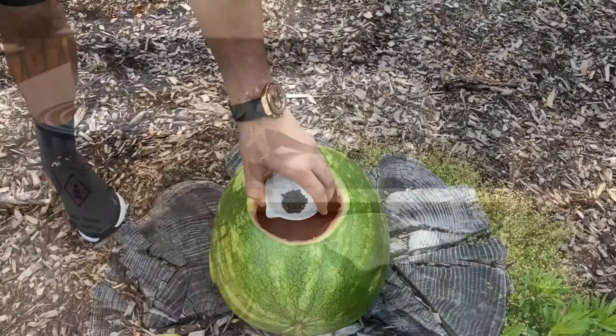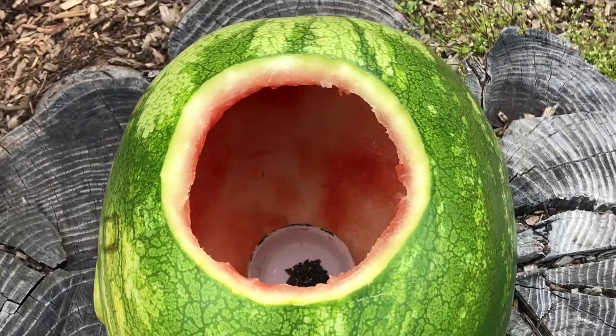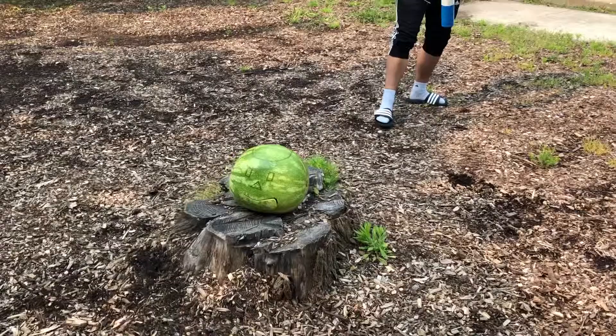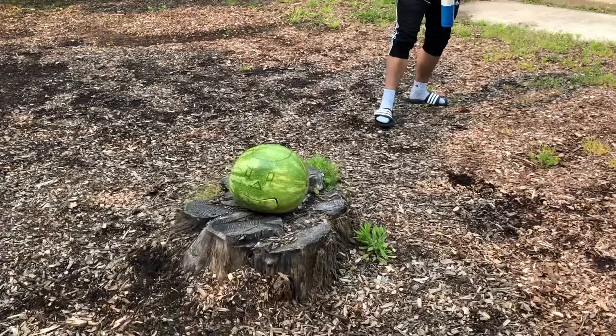Here are the materials you need. Put 4 grams of calcium carbide on the evaporating dish and place inside your catalyst. Then add 15 milliliters of water and close the catalyst. Lastly, light the stick and insert it into the catalyst. Thanks to this reaction, we solved the city's problem. Thank you for joining us on our chemical adventure.